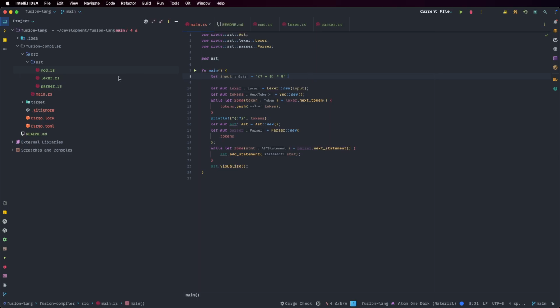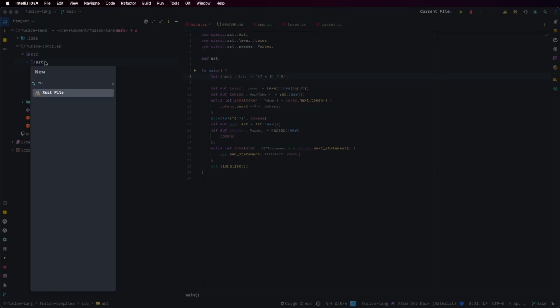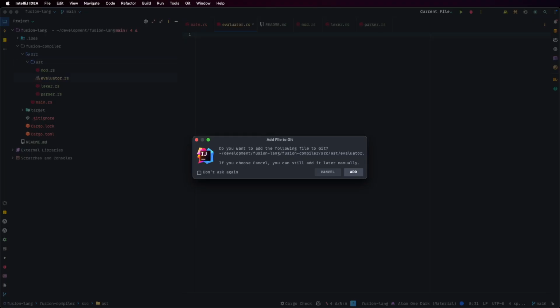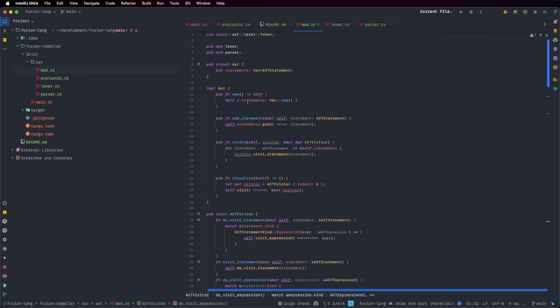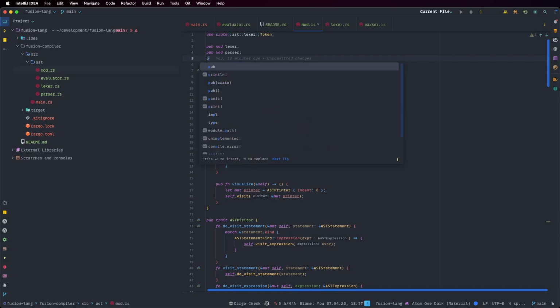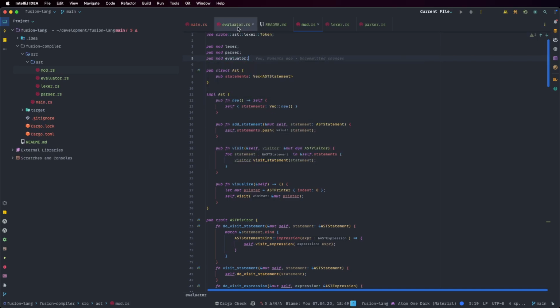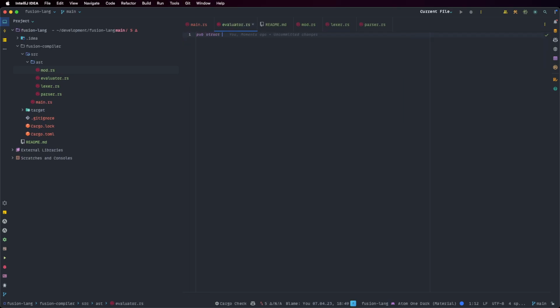Now what we can do is, yeah, we can say we're just gonna create a little evaluator which just evaluates the AST. So nothing too special as of now. AST evaluator. So this will not get an AST.